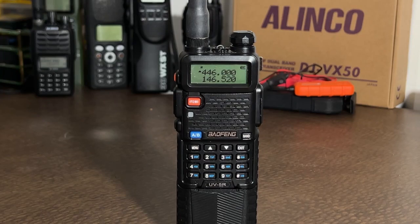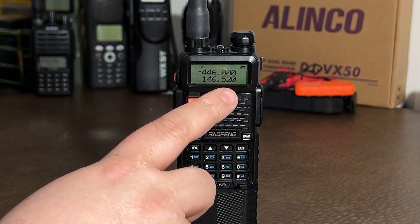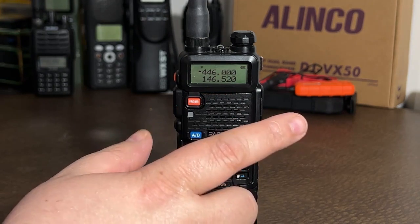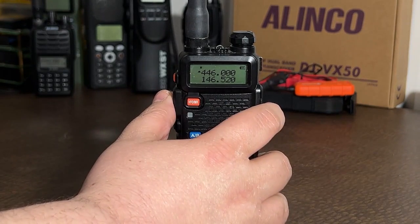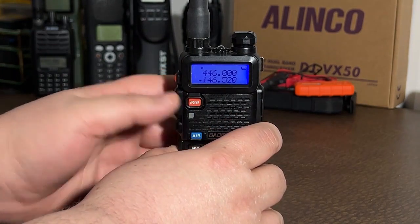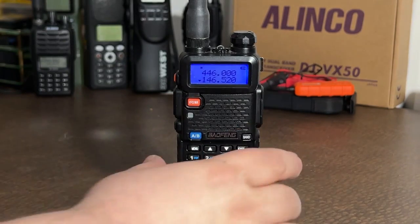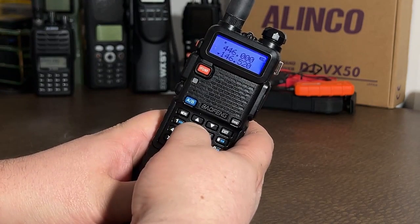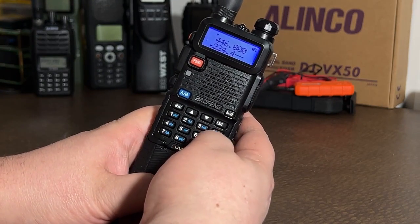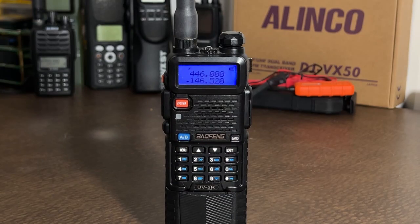All right, so I've got the UV-5R back up here. You can see we've got the 446.000 calling frequency for UHF. We've got our 146.520 for VHF or 2 meter. They both work. I did call sign off camera, but I just want to show you here that we can transmit. There's the first one. There's the second one. Now, what I'm going to do here is pull up a 220 frequency. We'll just try 224.400. You can see it just bounces right back, doesn't even let you put it in. So let me pause this video. I'm going to get you over to the desktop. We'll show you what you have to go through to get this set up, and then we will come back and try to see if it works.